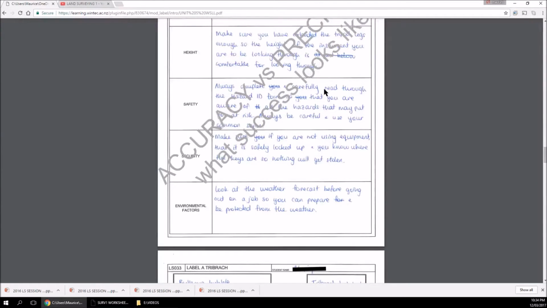Yeah, don't set the instrument up in the middle of the road where you could get taken out by a car. The gear could be taken out by a car. Don't set the gear up, unless you've got controls in place, in the middle of a race on a cattle farm. Leave the gear set up, go away and have your lunch, and you might find your gear flattened on the ground with all sorts of cow excrement over it in various places. It can be a little bit unpleasant.